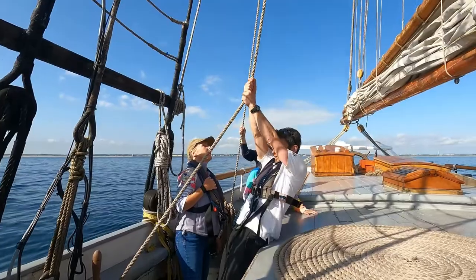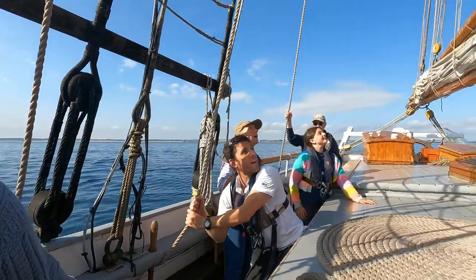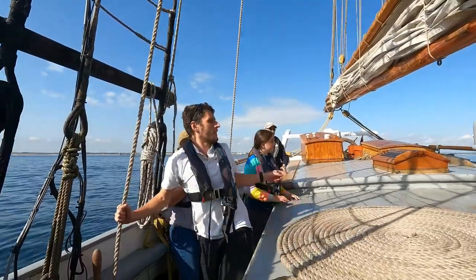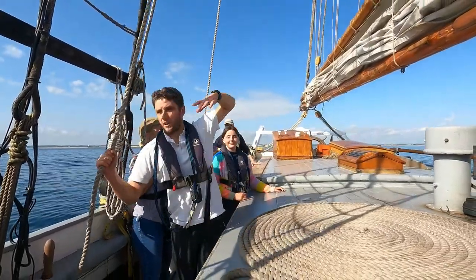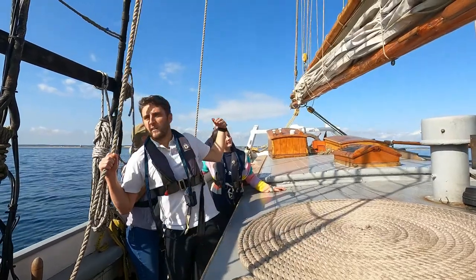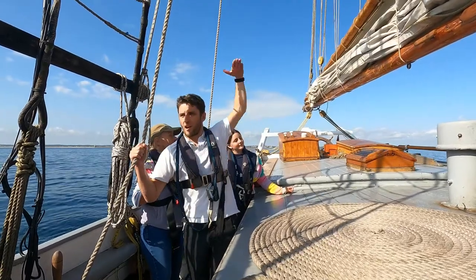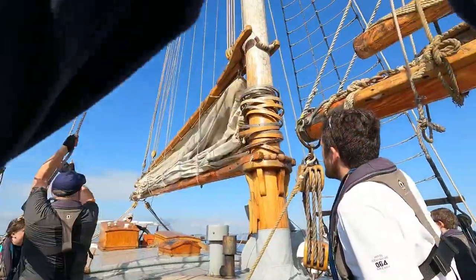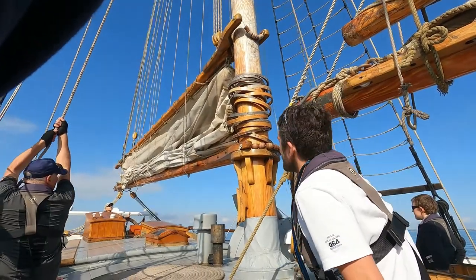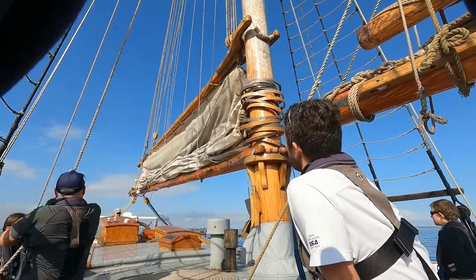We're going to pull like this and use your weight if you can and bring it in like this. So let that go, because we need to do it in time with the peak. What we want to do is keep the mizzen, the big piece of wood, flat. So we need to work as a team with the guys on the peak to bring this up. The peak takes a lot more effort, so that's right.